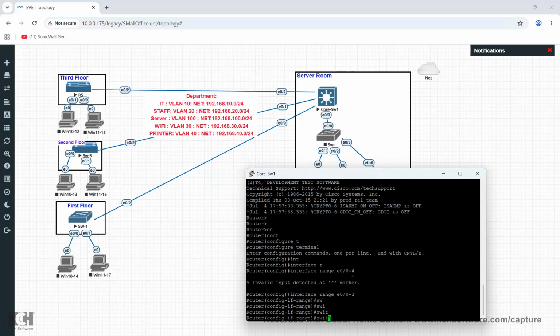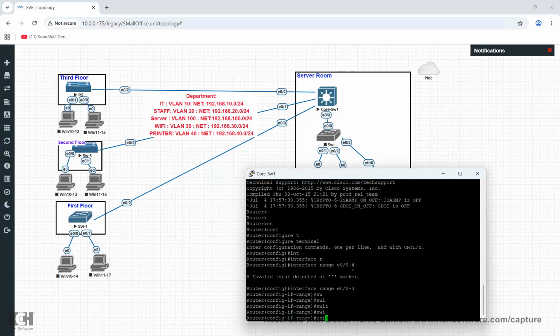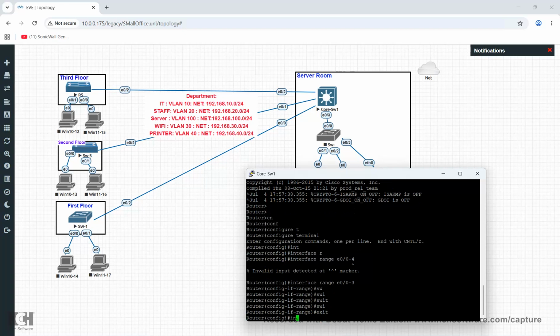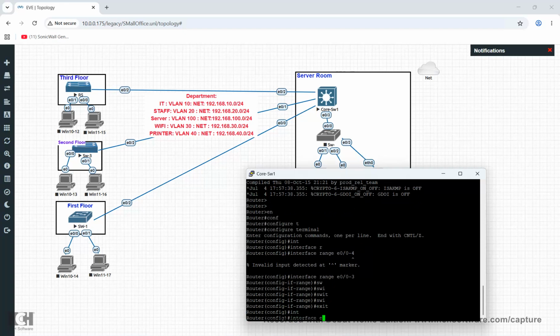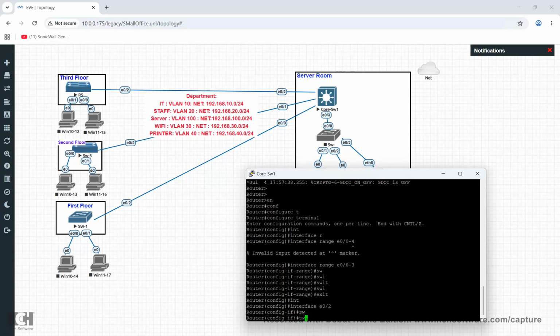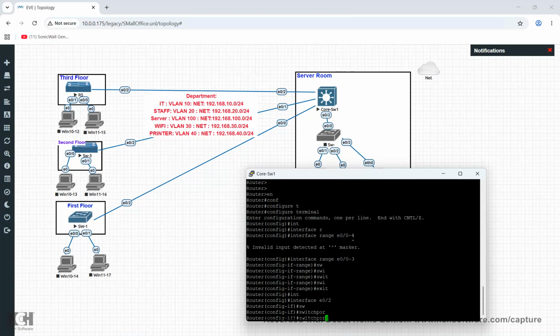What's going on? It's not accepting any command here. Switch. Okay, let's see why that is happening. Configure interface 0/2. I don't know what's going on. Switchport.